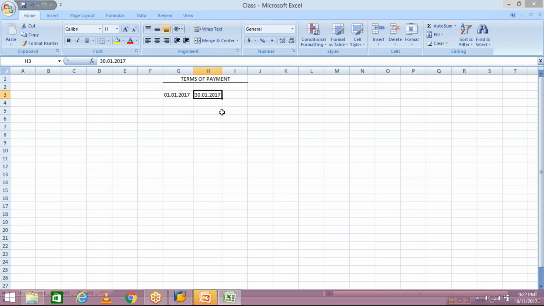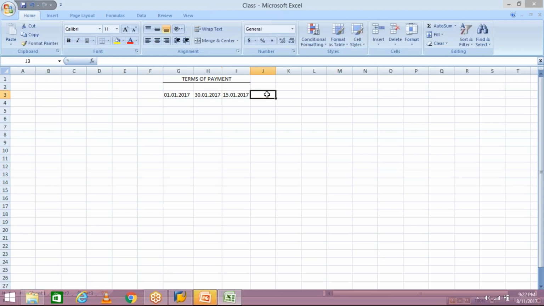Let's suppose today's date is 15/01/2017. Terms of payment is going to say that this item is not due. If it is 38/01/2017, here the terms of payment is going to change the status, and it will be due.